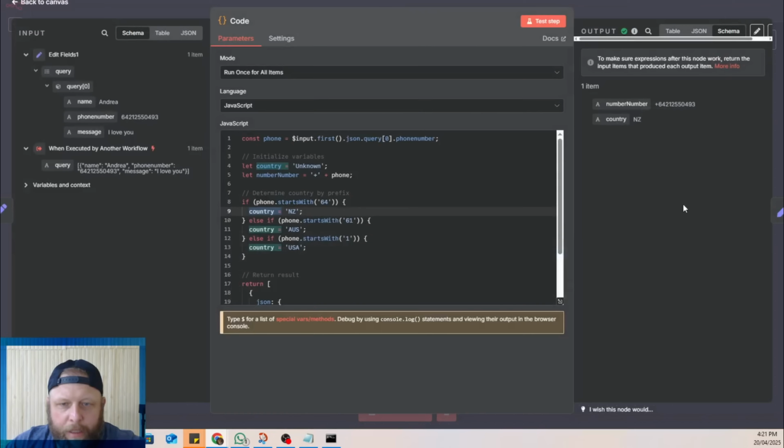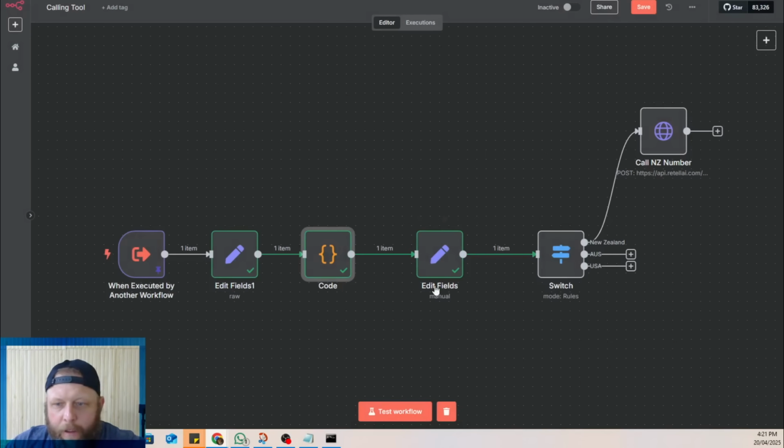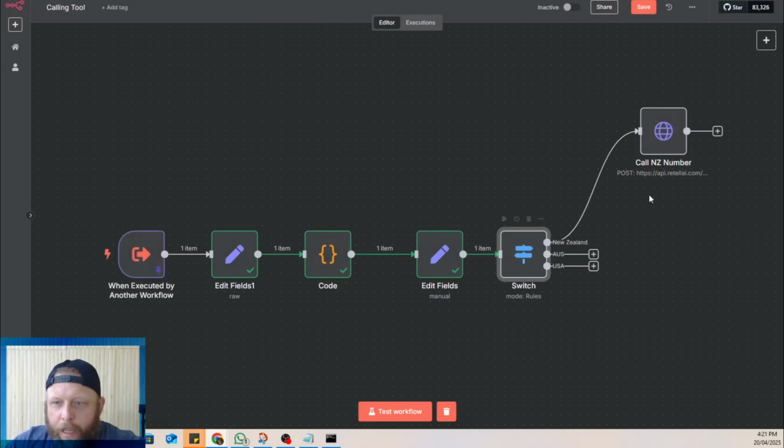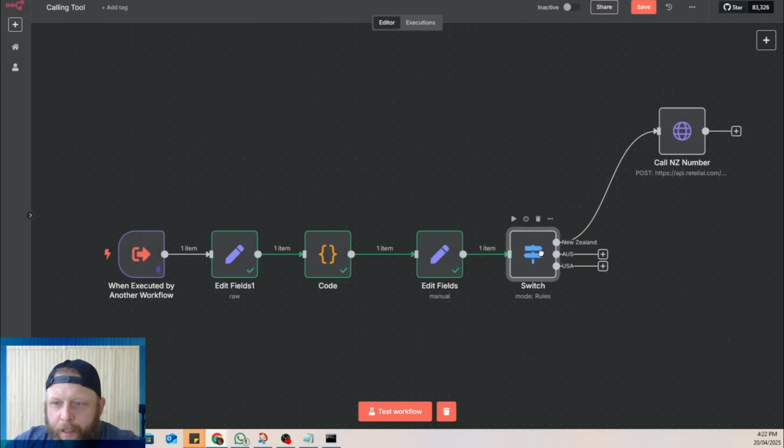Then it's going to add a plus in front of the phone number so we can actually make proper calls out. It's got to add a country code so we can route it out through the right route. And then we're going to make an HTTP request through to Retell. So now let's quickly go see how we've set up Retell AI, and you can just see what I mean, how to configure it, and it's just going to be the basics on it. So let's go have a look at Retell now.